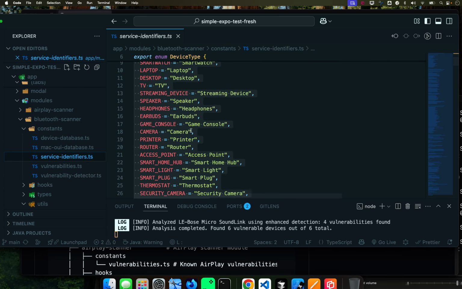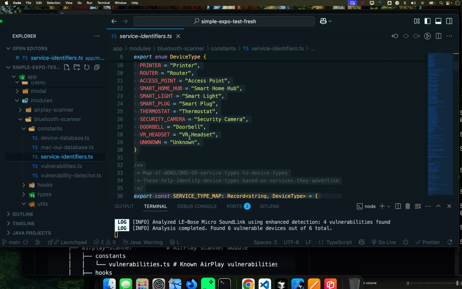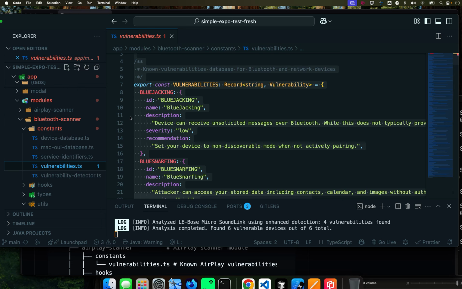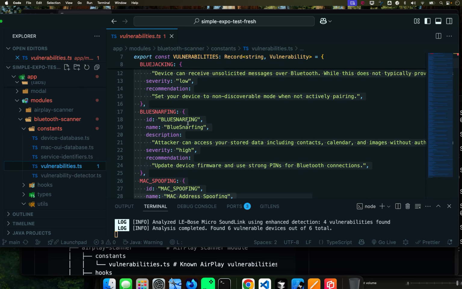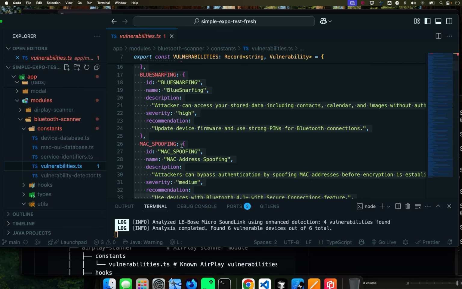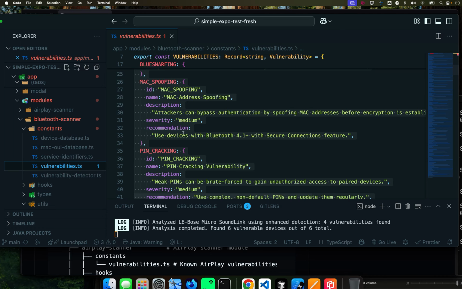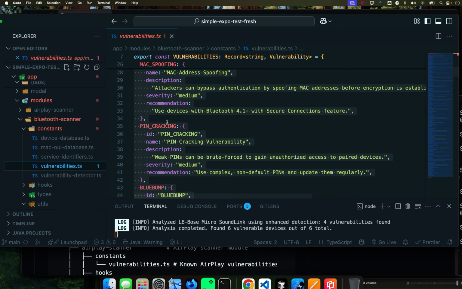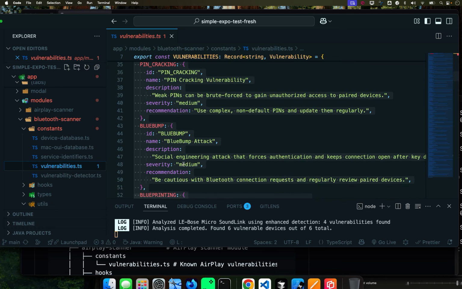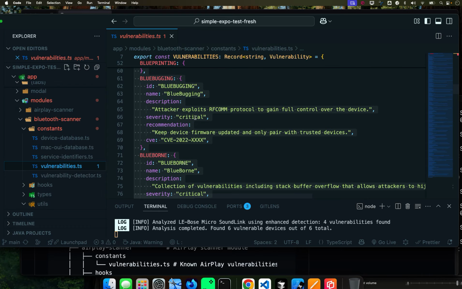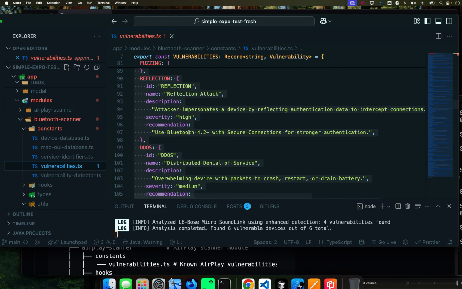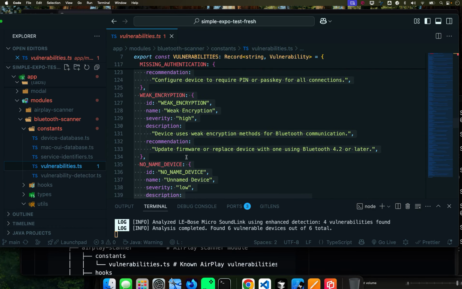But in my case, this is what I did for my own network. Each network is going to be different. Same thing with vulnerabilities, BlueJacking, BlueSnarfing, MAC spoofing, and mitigations. That's where all of that is coming from. And that's all in my GitHub, so you can go in there and look at it.